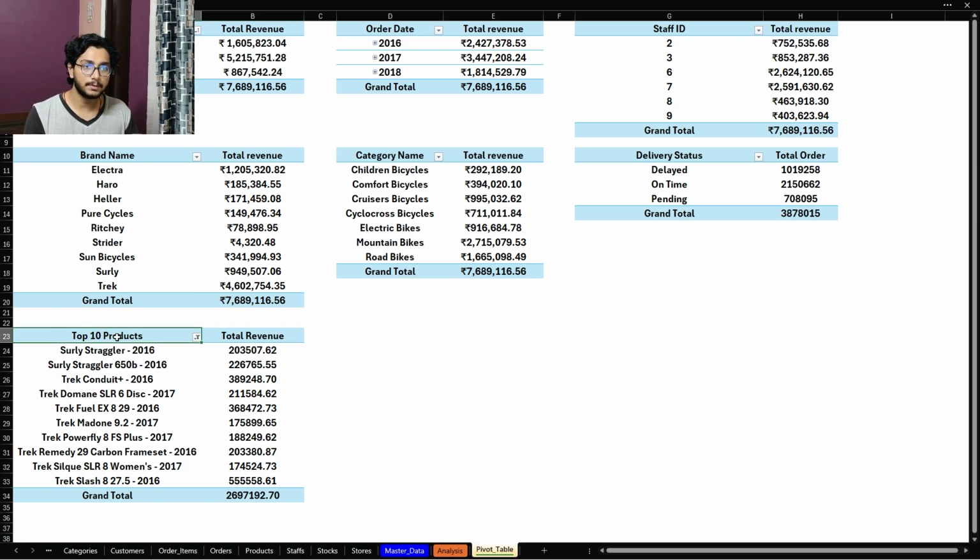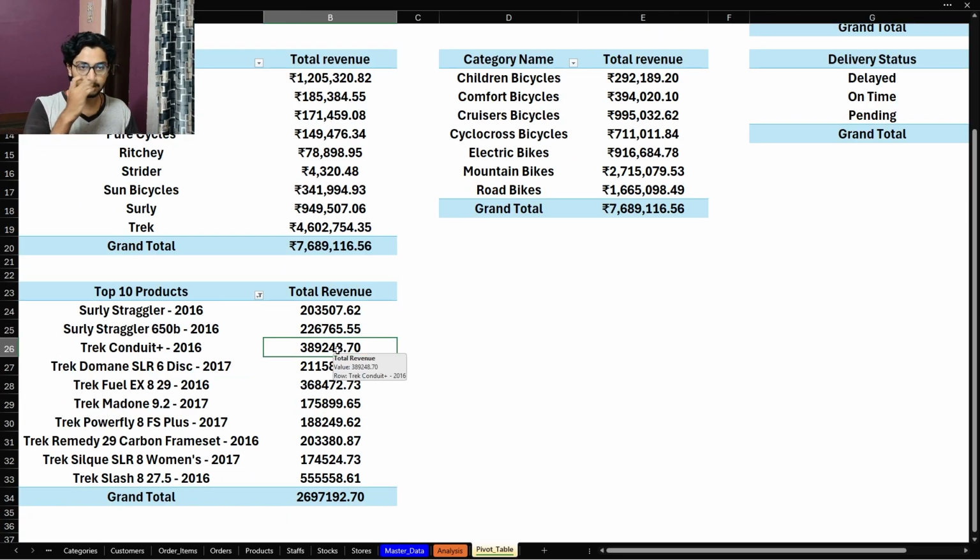And moving on to the top 10 products. The top 10 products are Surly Straggler 2016, Surly Straggler 650B 2016, then the Trek Conduct, which is the third highest, because the first highest is the Trek Slash, second highest is Trek Conduct, and the last is Trek Fuel.